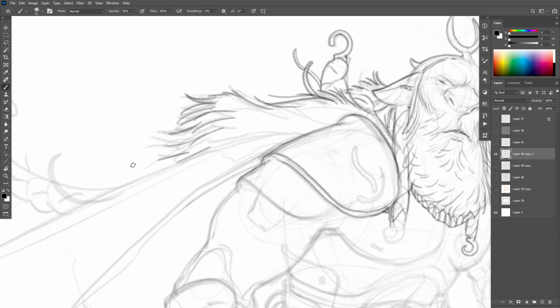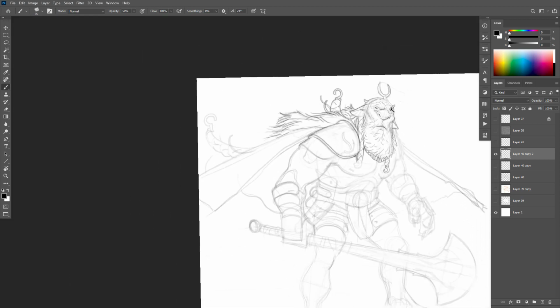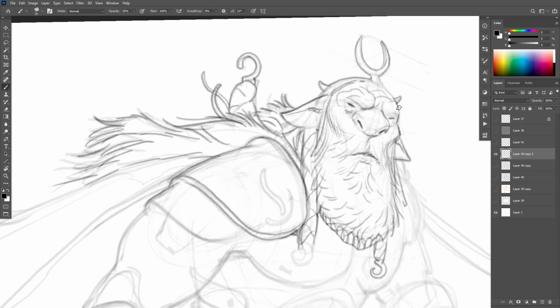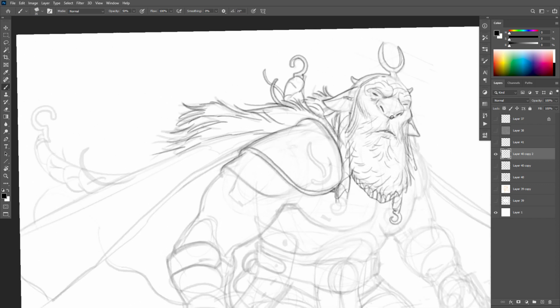And again, at some point, we've got to move or we're not going to get this thing done, right? Sometimes we work on the face. I feel like once we've got those key things sorted, I feel like that is going to work. So again, adding a little bit more detail. I don't think a lot of this made it into the other drawing that I did. We'll see how it turns out.